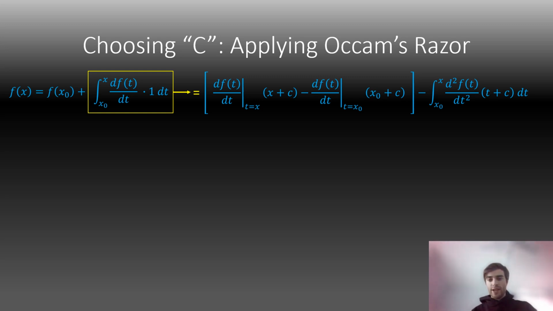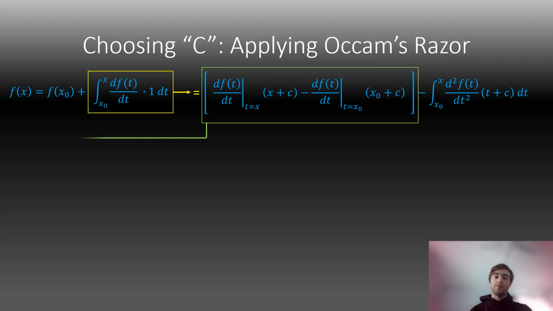And we can see that on the right-hand side, we just have a derivative evaluated at x naught. So it's just going to be a constant. So that's a term that we want to keep, because that's going to be a whole lot more simple than a derivative evaluated at x, which is going to be a whole lot of complex terms. So we're going to choose negative x to be our c value.